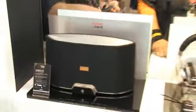So for us, what we have here is our flagship dock product. It's 2 by 100 watt mid-range, 2 tweeters and a subwoofer. It's around 350 watts of audio power. It's an AirPlay dock with Bluetooth, with 3.5mm audio input, with USB charging and video out. It's a very accomplished piece, finished beautifully in aluminium. So that's one of our new ones for the show. We have a Bluetooth variant as well for those who don't need AirPlay functionality. So that's one of our new docks.